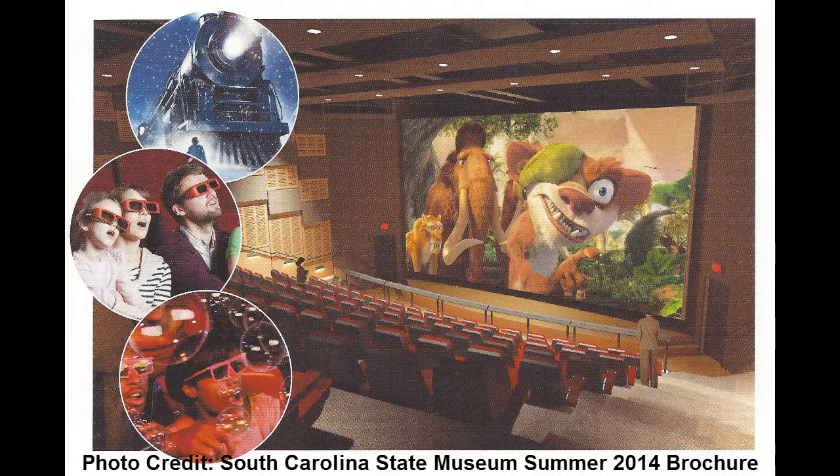Absolutely. Now, do you have any idea how much this theater cost? I have no idea what the figures cost, but after seeing all the equipment underneath where we're at and the equipment up in these catwalks and the projectors and everything back there, I'm sure it's a very expensive system. But you know what? If you sat in it, it's probably worth it. It's fun.